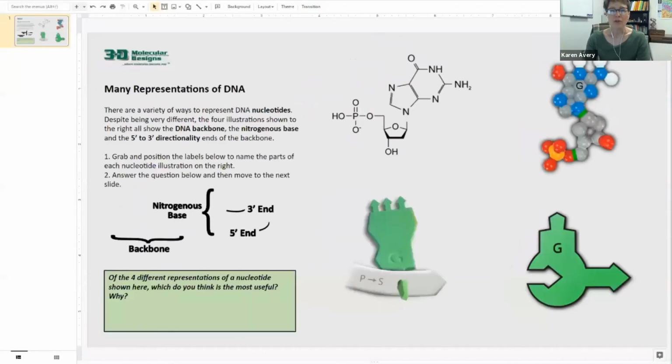So one of the cool things that they've done at 3DMD to support their student modeling packs and also their full-scale kits is to make companion activities that are digital. And these are available, I think Rachel just put a link in the chat for that. I want to give you two ways to use these. First is to help scaffold a transition between models. I think a lot of times, at least I've caught myself assuming students understand that the ribbon model of DNA, what that means when we transition to the actual molecular model, but they need that scaffolding. And then Dan's going to talk to you about how he uses this for assessment.